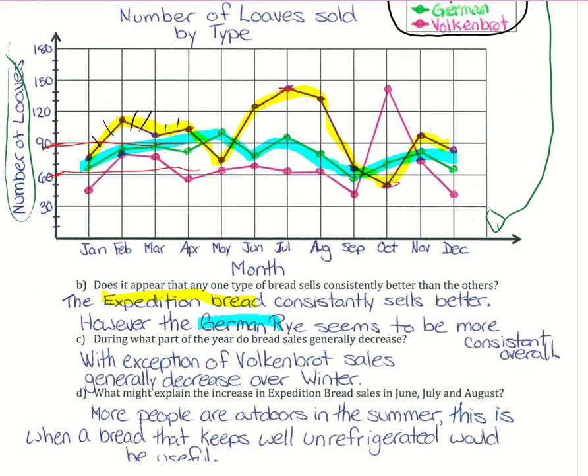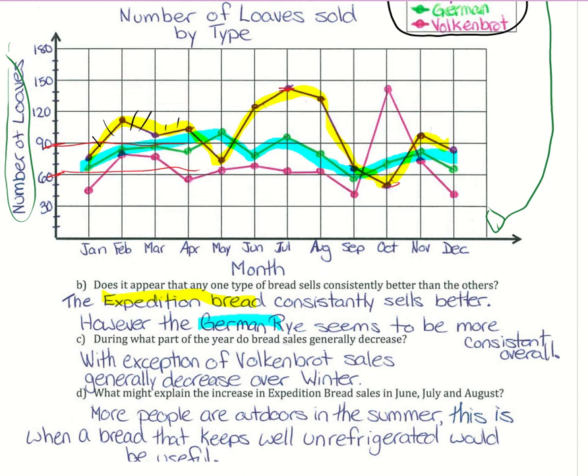All right. So during what part of the year do bread sales generally decrease? Well, if you looked at that, except for the Verboten that really spiked up there, you can see that both of these guys kind of went down basically when winter started. So maybe people didn't have access to the grains, or they were eating different things, or maybe they bought lots of Verboten brot, to do that. So that's why I love graphs so much.